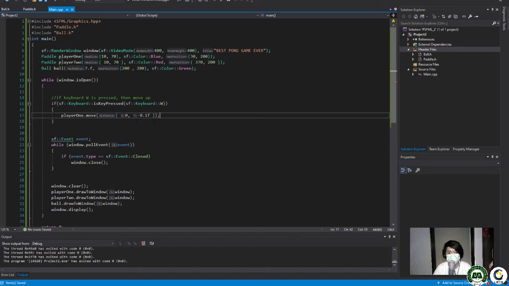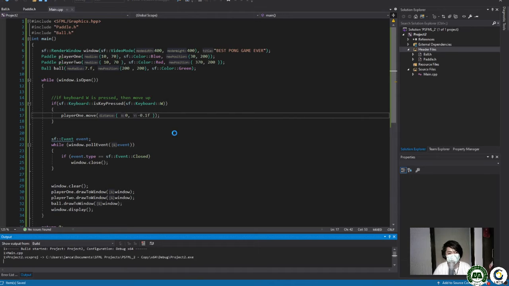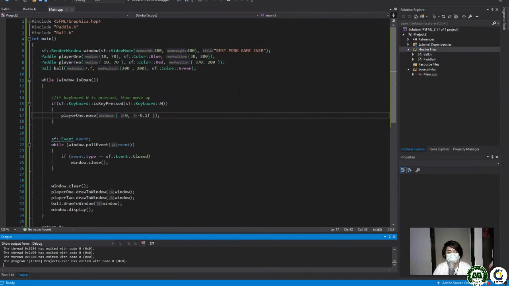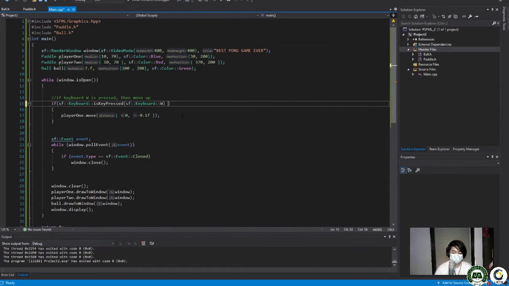So, yung SFML na yung bahala mag-move for you at 0.1 unit pataas. Okay. So, let's try. Whee! Oh no! Nag-overlap siya sa window. So, for that not to happen, dapat lagyan natin siya ng isa pang condition, and that player 1 dot, ito yung important, get position. So, kinuha natin yung position niya, right? And remember, yung position is the top left corner. Yun yung origin niya, basically.